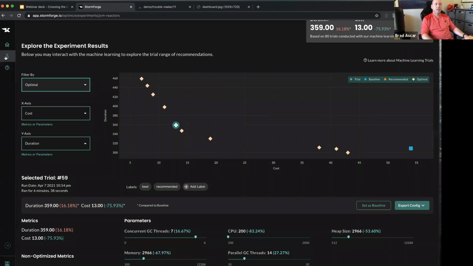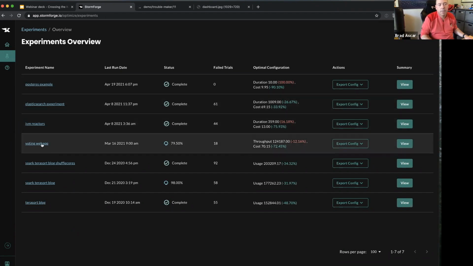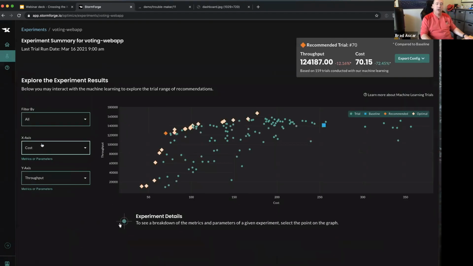So I'm going to go back and give you an example of another kind of application. A lot of you are now changing your applications to be microservices applications. It's interesting because microservice applications become more interesting because there's more moving parts. As you break up your application into these smaller independent microservices, the effect of each one of them in the ecosystem is more pronounced, because each one of them can have impact on the other services and the application that's calling it. So in this case, this is the Docker voting web app example.